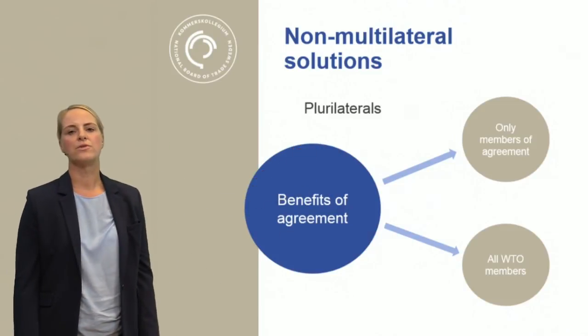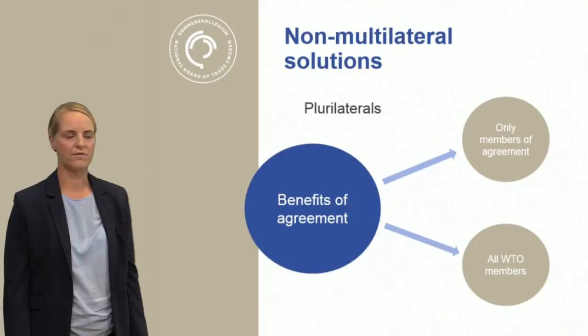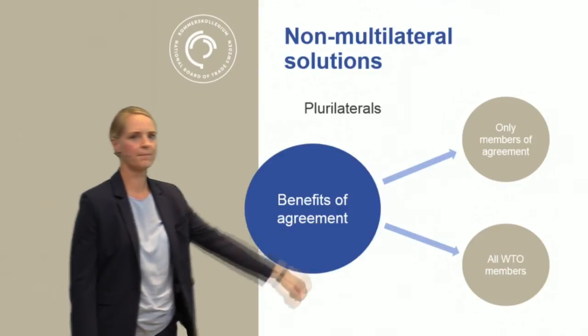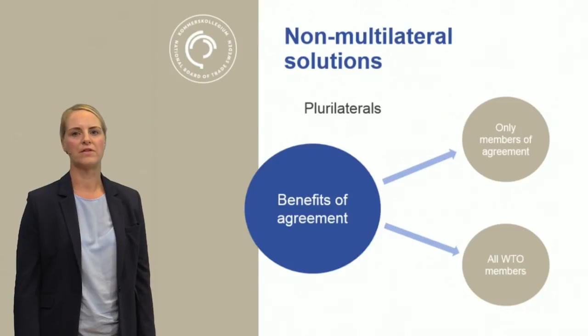Members can also choose to negotiate plurilaterally outside the WTO and then include the commitments made in the schedules of concessions. In this way, also WTO members who have not signed the agreements still enjoy the benefits of the agreements. This means that these kind of agreements are applied on a most favored nation basis.